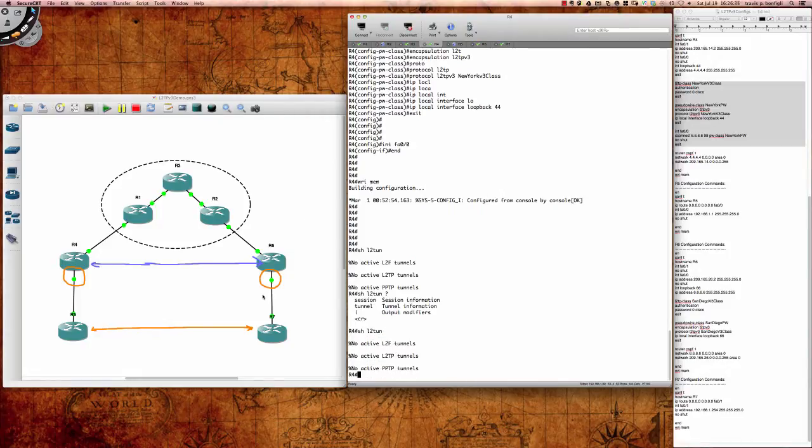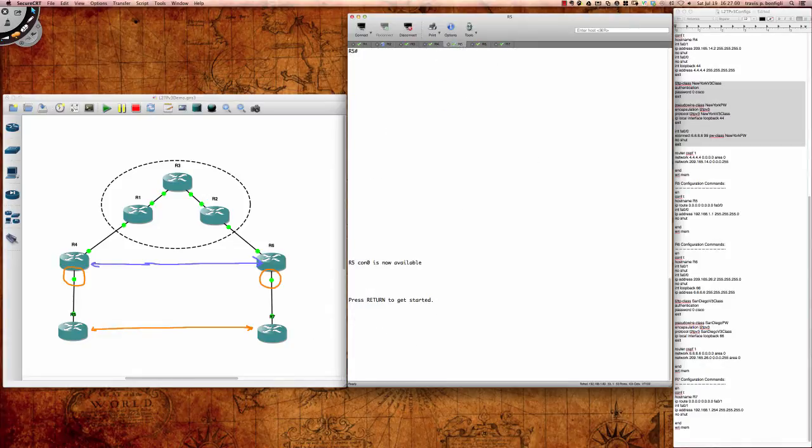Because again, we've got to configure these interfaces here, FA00, with the Xconnect statements that are going to go through this network, right? They're going to be looking for that loopback interface, that local IP that's going to facilitate that connectivity so that we can have connectivity between R5 and R7. So what I'm going to do right now is configure R5, and we may have already done that, so let's take a quick look here.